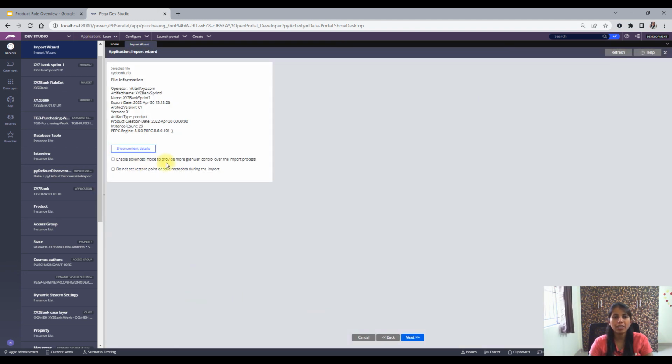Now, when you enable advanced mode, it gives you some more functionality where you can check the granular details of the rules and your application, and decide whether you want to move a rule or not. Now clicking on next.